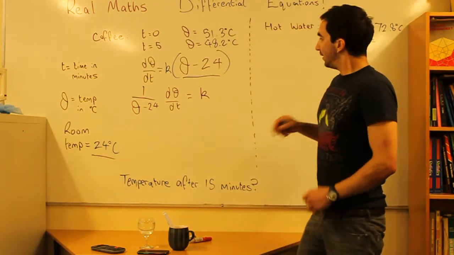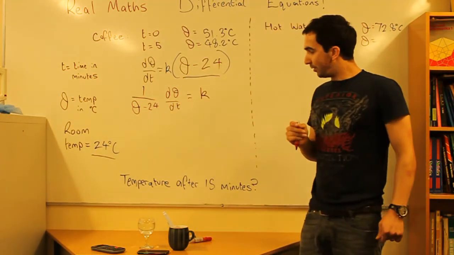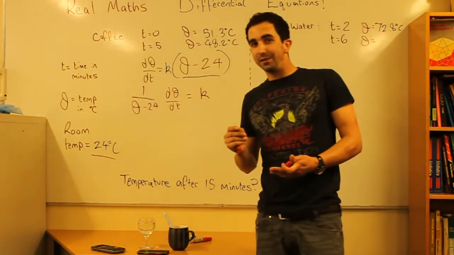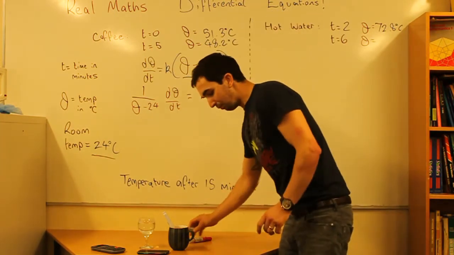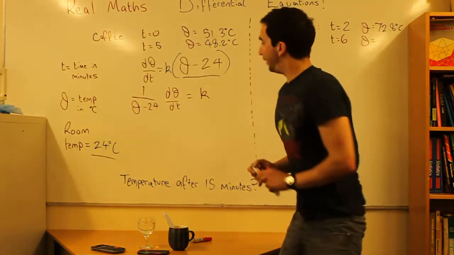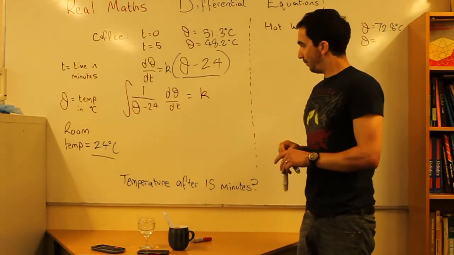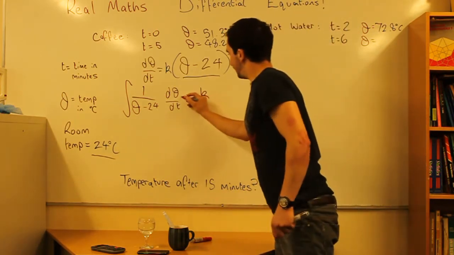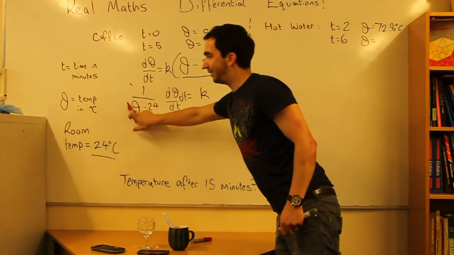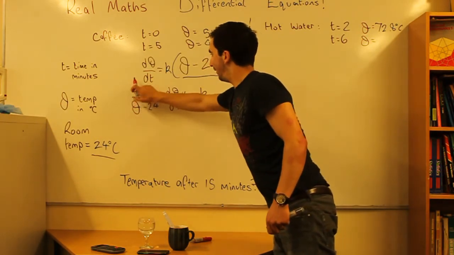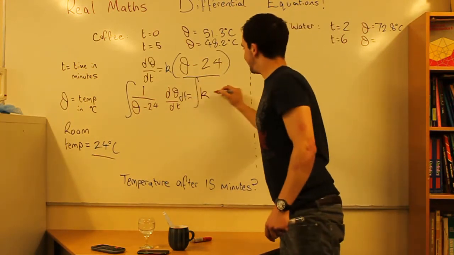Okay? So, looking at this differential equation, it's a separation of variables technique. What we actually do to this differential equation is integrate both sides with respect to t. Okay? So we integrate this with respect to t. You can see I'm used to my interactive whiteboard with the different colours, but there you go. We integrate this side with respect to t.